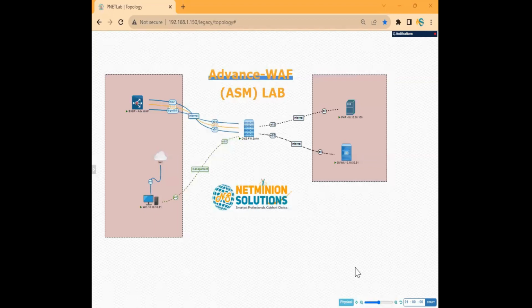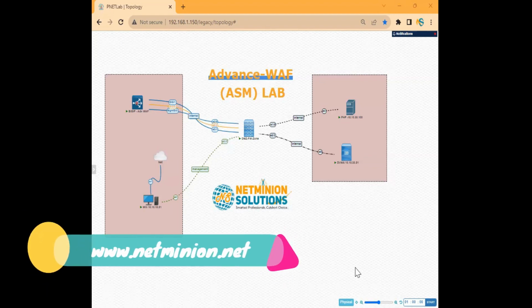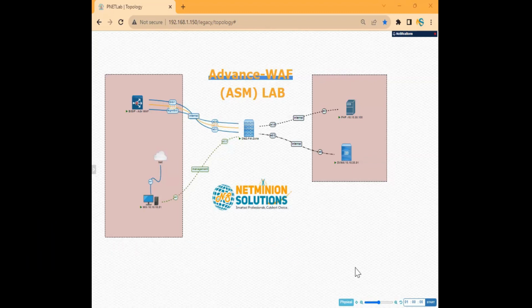So it's a full-fledged course with the focus on how to secure your web application, how to provide the auditing, and how we can mitigate all the vulnerabilities. We will put in the attacks, and we will mitigate those attacks. So that is what we are looking for. Any question? Please tell me. Otherwise, we are good to wrap it up.